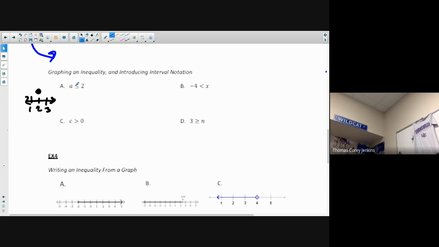The less than part, we're going to shade either to the right side or to the left side. So you have to think here, where are the numbers that are less than 2? Right? So 1 is obviously less than 2, and anything to the left is going to be less than 2. Left is less. So you want to shade to the left. So that'd be closed dot, shade to the left. Closed dot, shade to the left, anytime you have less than or equal to. So that's one way. You guys are probably familiar with that.